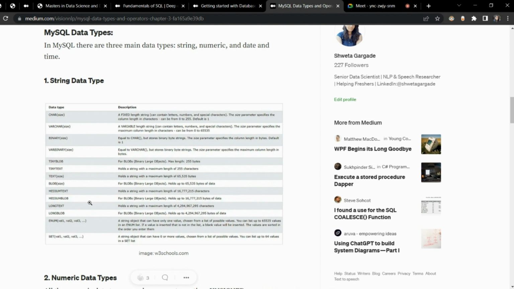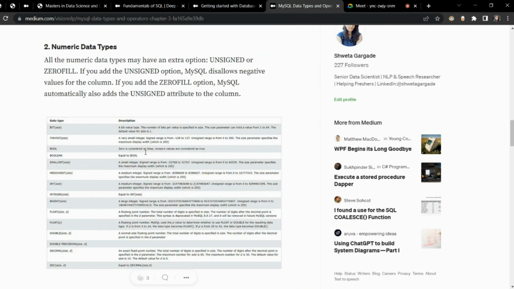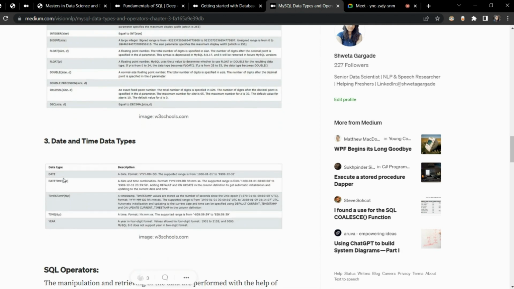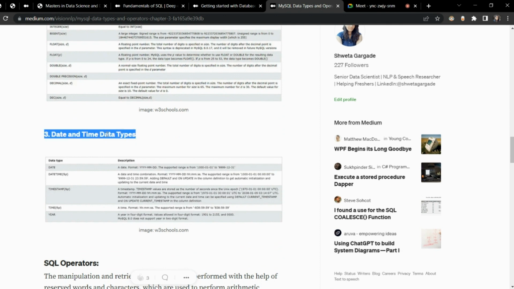In this session, we are not going to consider what data types other databases use, but in MySQL these are the data types for strings. You can just explore that over here. For the numeric data types, the major ones are the boolean, the integer, or the float values. These are the major ones that are required all the time. And date time is an additional feature that SQL has, where you can store either a date, or a date time, or a timestamp, or just a time, or just a year.